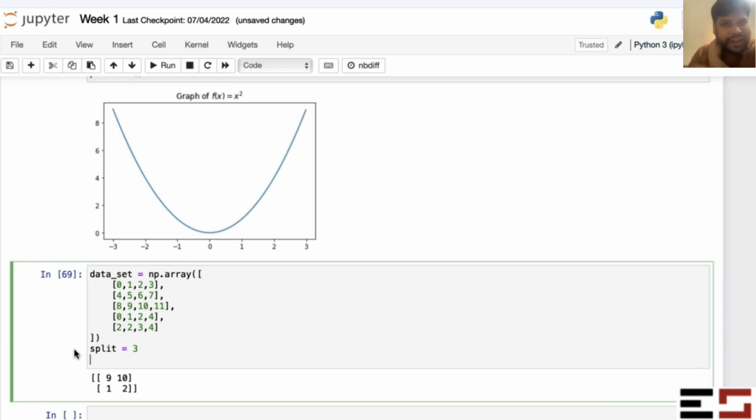Suppose you want to create a split from the third row. When I say 2 to 4, 0, 1, 2, 2 is included, 3, 4, 4 is not included.